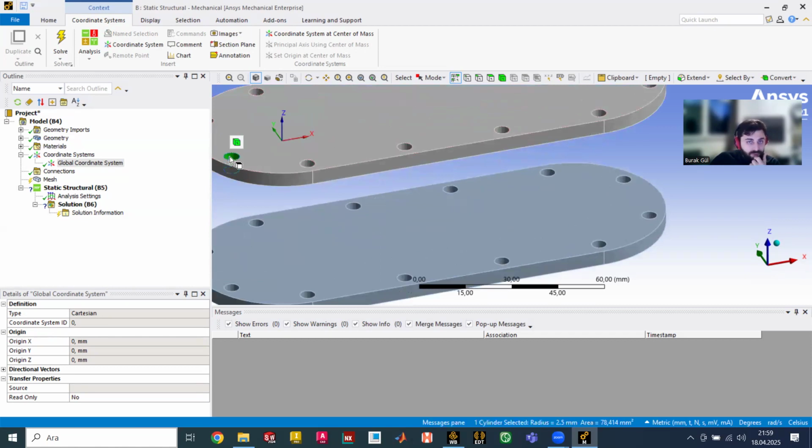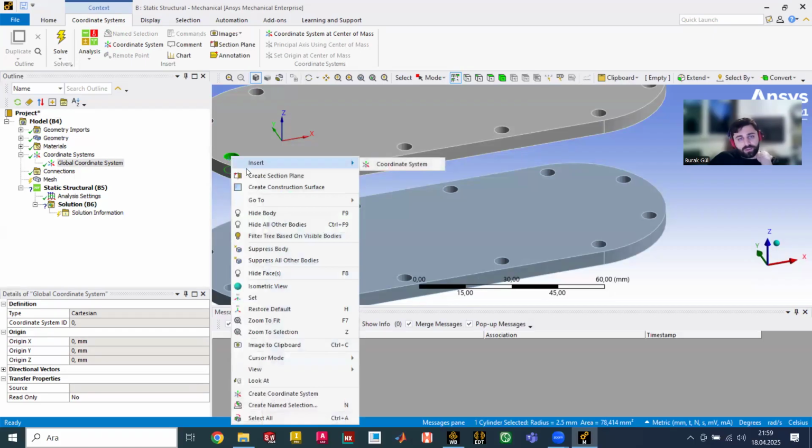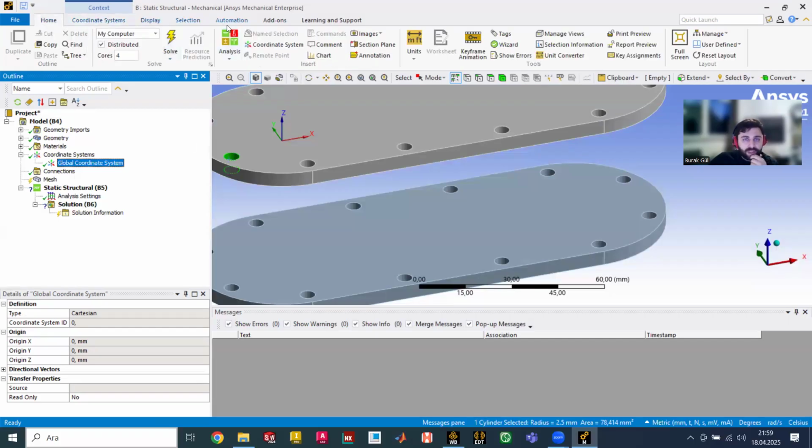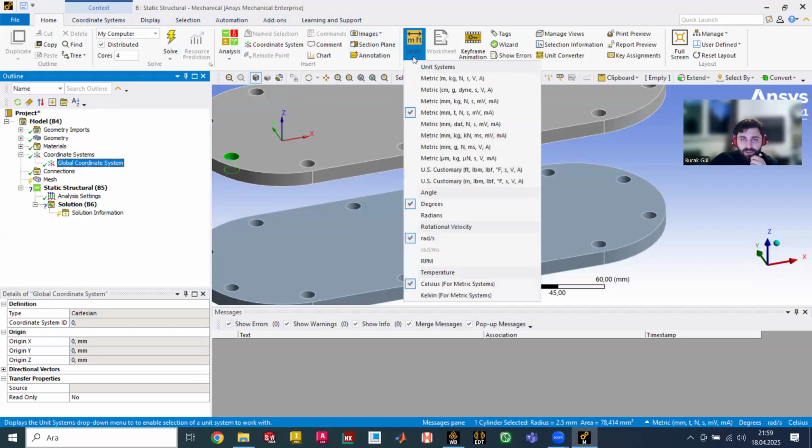Now we will choose one of these surfaces and right click on it. Before that, there is another thing. In the Home tab, we have units. These units are important. If you use other metric units or other units, the results might change. I'm just giving extra information.